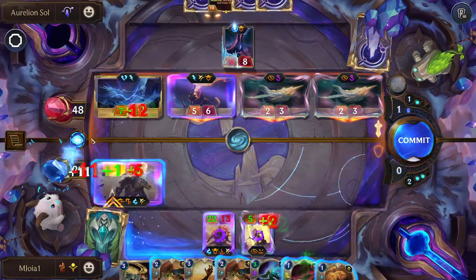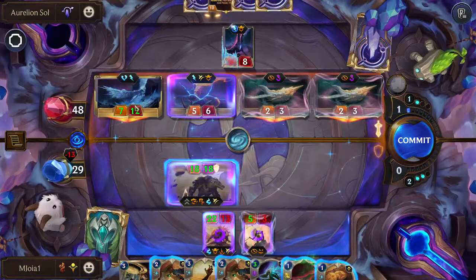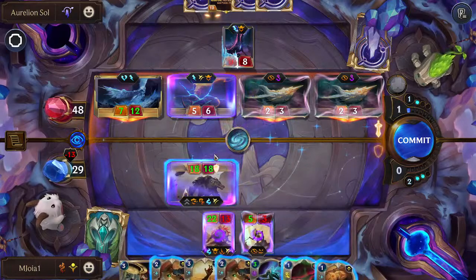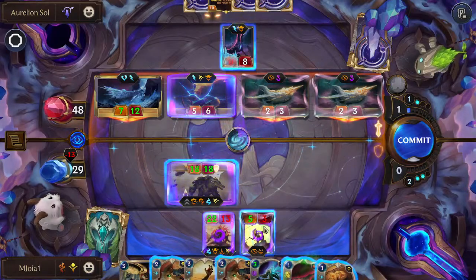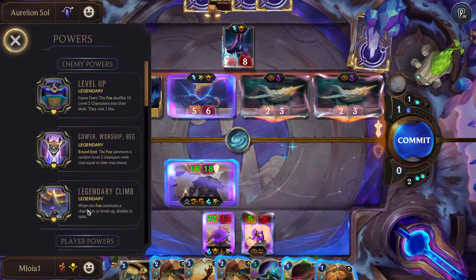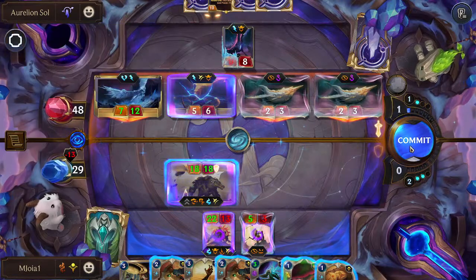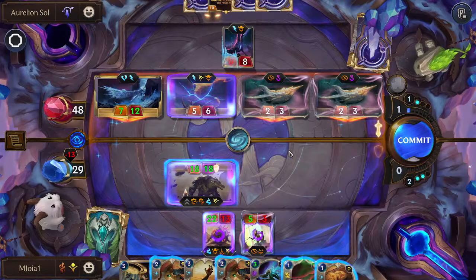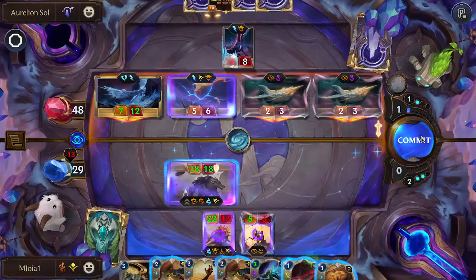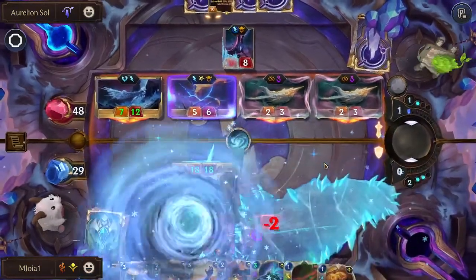The Anivia actually revives as a 4 health because of the thing, the level up, no, the legendary climb, I guess. One of them. Do I take the 13? This is 11, this is 13. I don't think the 2 extra damage matters.